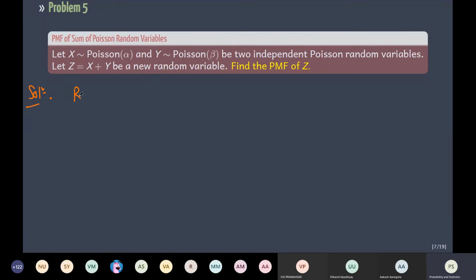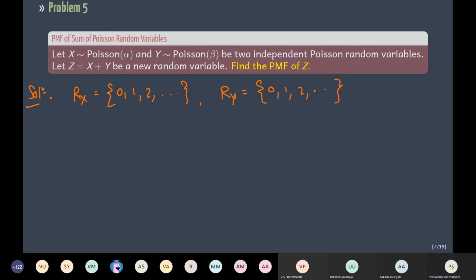We note that the range of the random variable X will be like 0, 1, 2, and so on. And then the range of the random variable Y will be again like 0, 1, 2, and so on. So it's a count, right? The X is a count of something, like the count of customers coming into a shop between this time and this time, or the count of the number of buses going through certain points. So it starts from 0 and theoretically it can go up to infinity. So that's why these are the ranges.